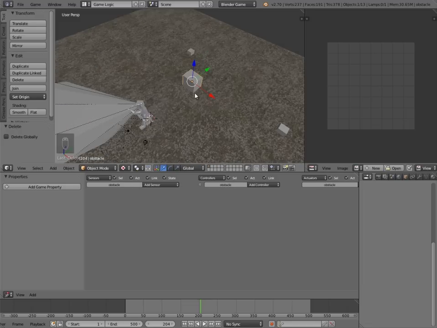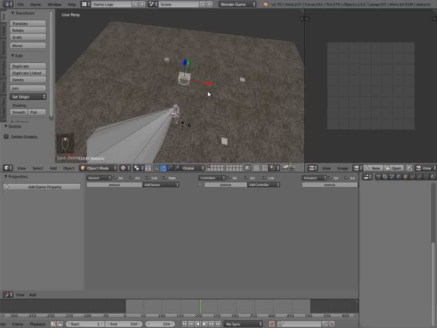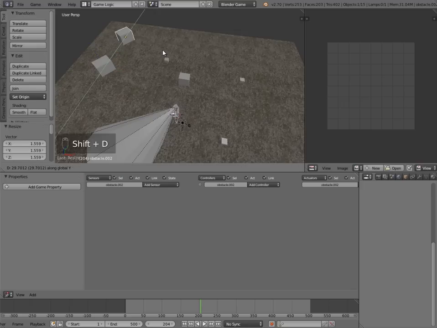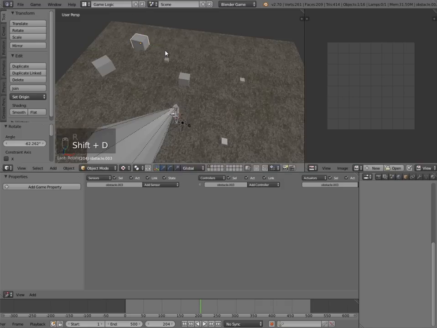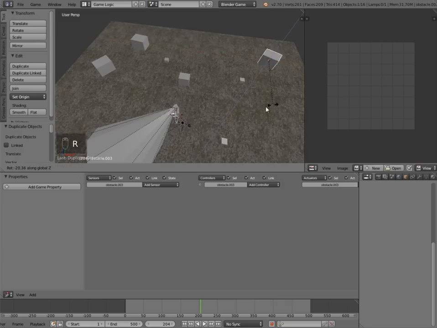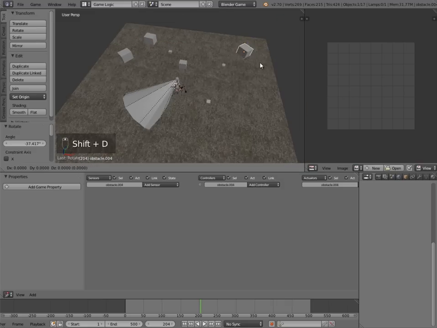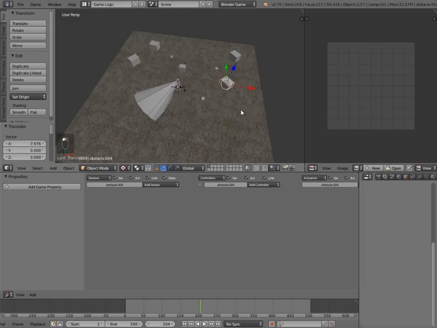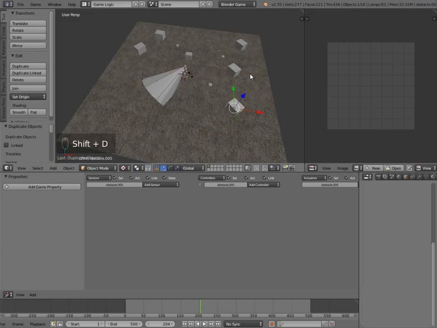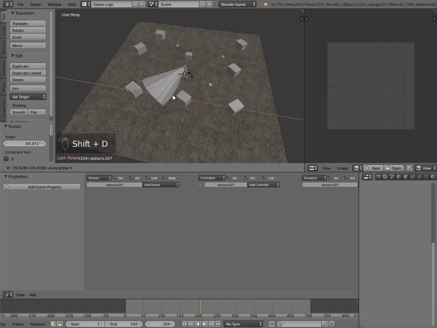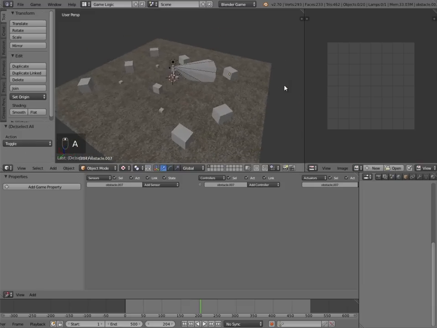Then I'm going to select my one obstacle here, and I'm going to press Shift D, GX, move the same one over here, maybe rotate it a bit, press S to scale, make it bigger, then Shift D, GY, we'll put one over here, RZ to rotate again, Shift D, GX, move it over here, rotate it a bit more, Shift D, GY, move it over this way a bit, Shift D, GY again, RZ, and we just want random objects littered around where our player is going to be walking. So something like that, just random objects for him to hide behind.